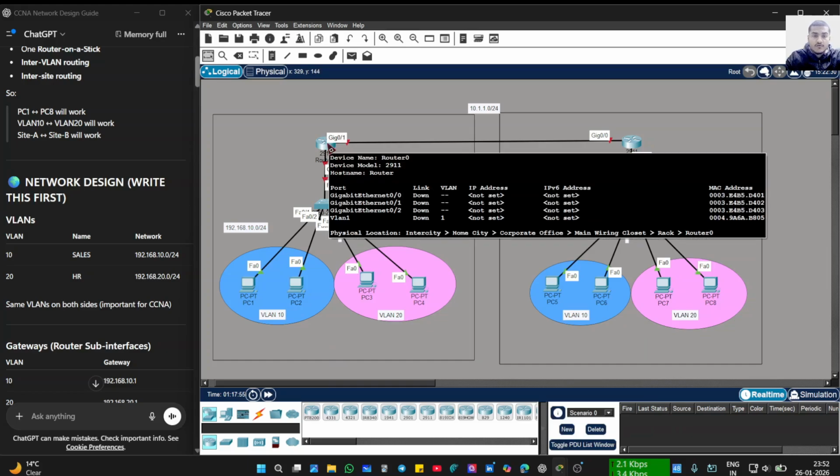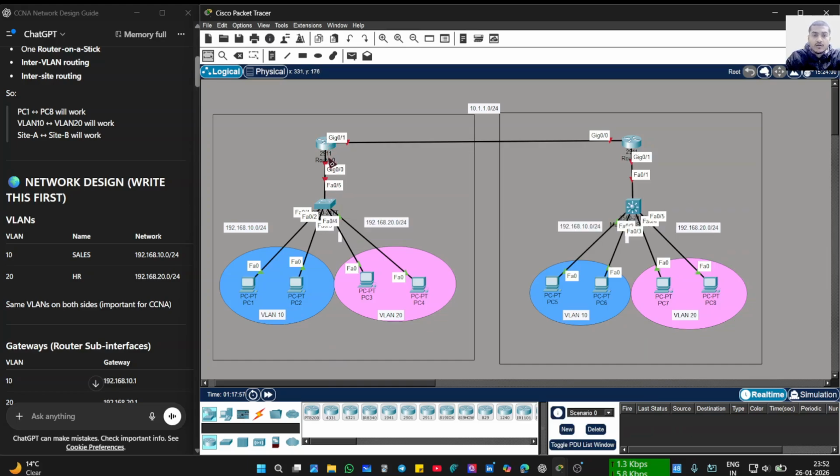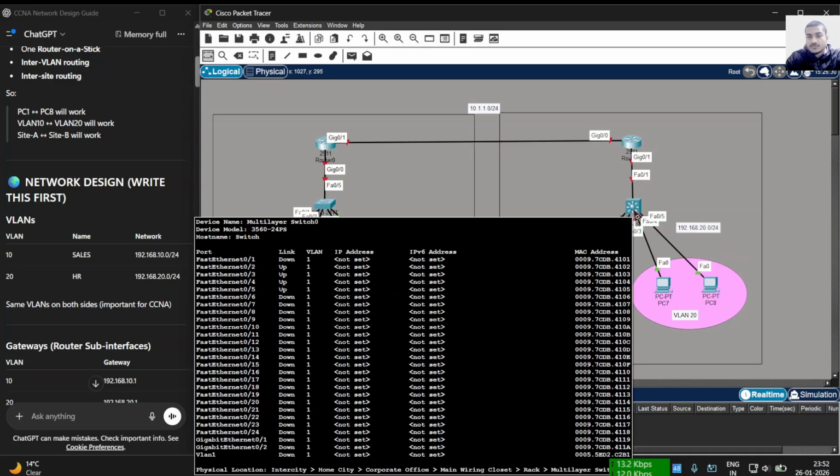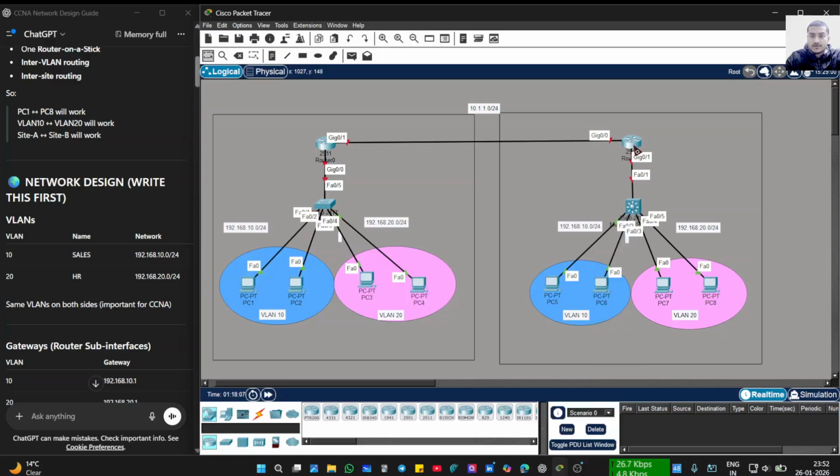Then we will configure the router to allow the trunking, and do the same on site 2. After that we will do the layer 3 stuff. Before that we have to do the access mode configuration, then trunking. This is the order we have to follow. So let's proceed.